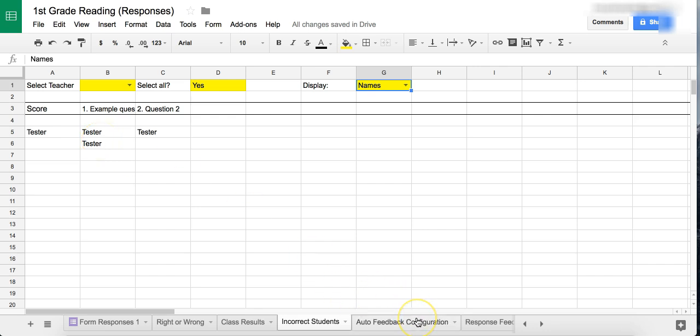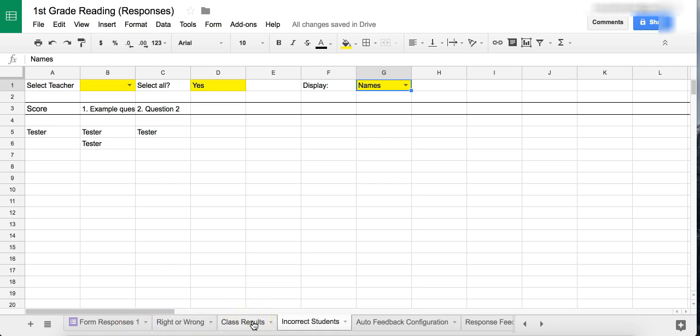The other tabs are very detailed and I don't tend to use them. They're very specific to using email addresses. However, it works well with giving students automated feedback based on their responses, automatically generating emails to send to students, different things like that. However, the main 4 that I use are the first 4 tabs.